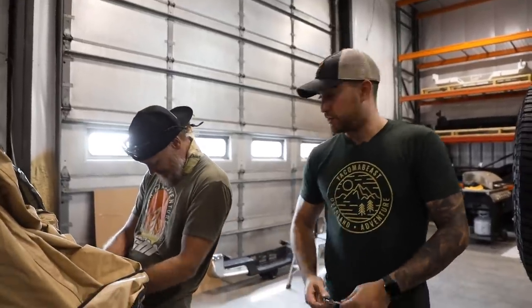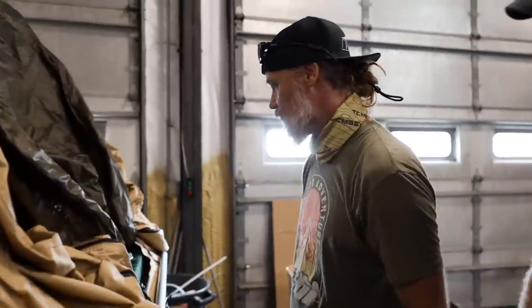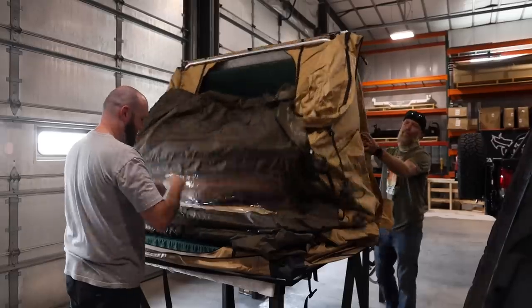We have it ourselves. So what's next? Well, once we get this put on, all we gotta do is fold it up, put the cover on it, and mount it to the CBI bed rack.